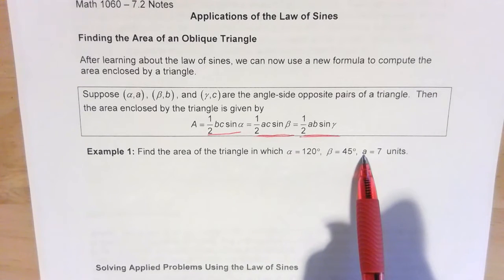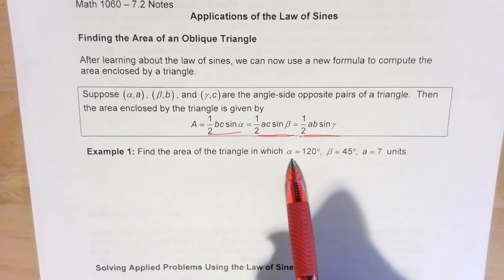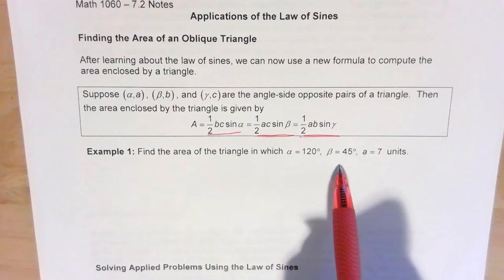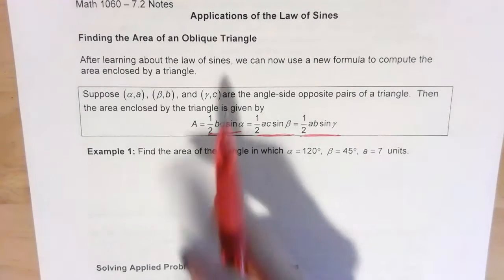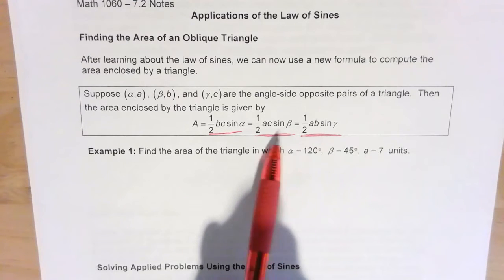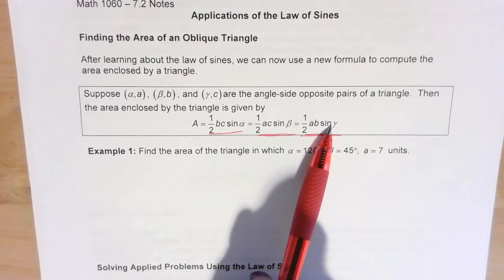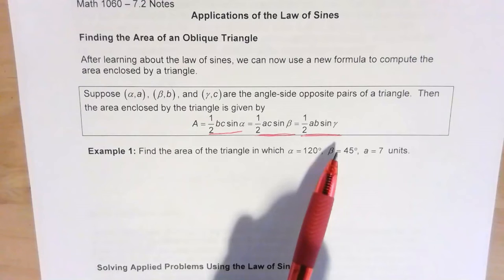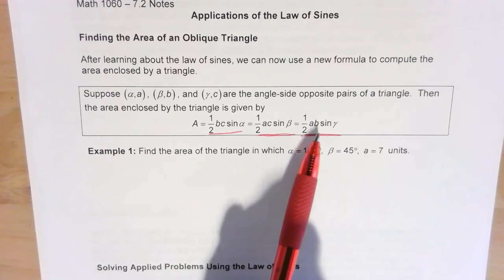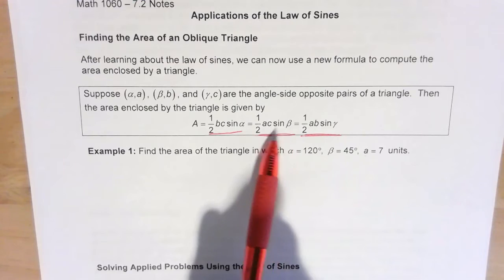So first of all, if you look, we have side A and we have alpha. Okay, so we have beta. Of course I'm going to use the one that has side A in it, so I'm here or here. In this one here I need gamma. Well, I have to do an extra step to get gamma, so you could use that if you want, but I'm actually going to use this 1/2 a times c sine of beta because I have 2 pieces of information there that I can get.